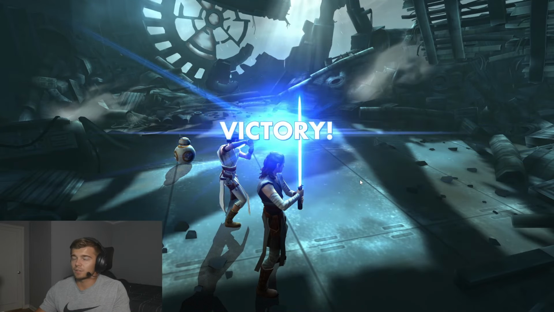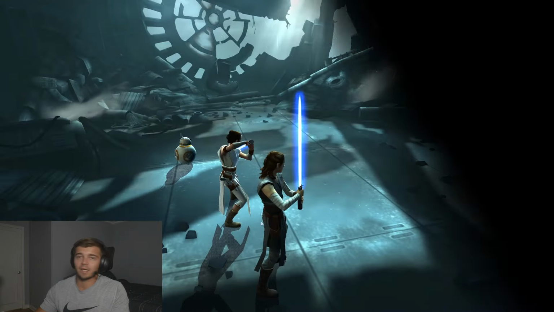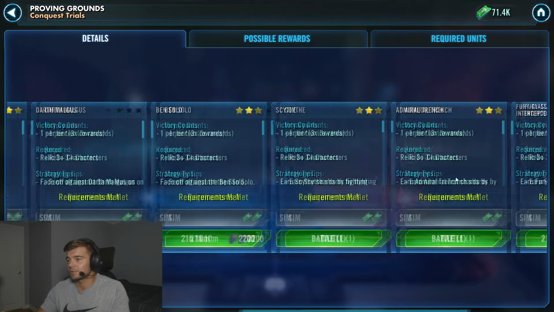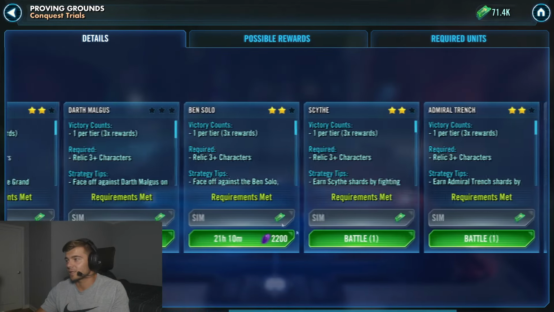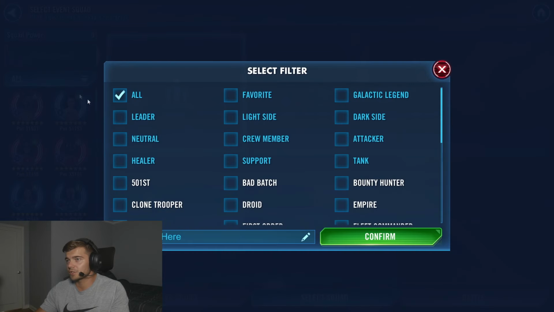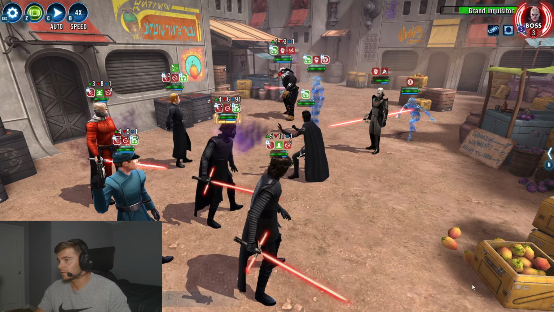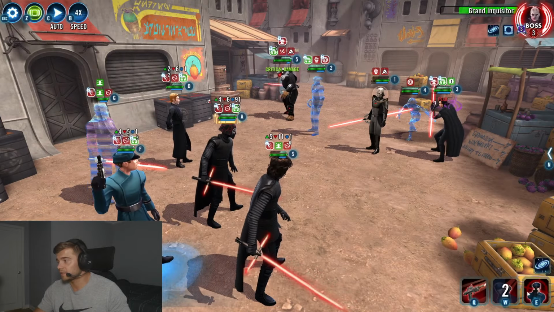Easy money. So we also got 1 star technically on this time around. Again, my characters still are not good enough to really stand the test of time. We're going to save Malchus for the end. Scythe should be straightforward because I'm pretty sure we use Kylo for the rest of these. So we're just going to go boom, boom, boom. We're so close.